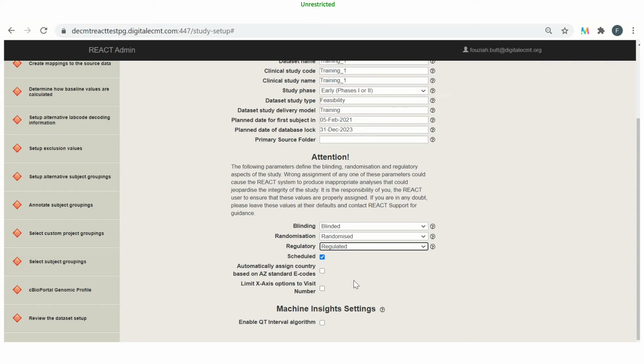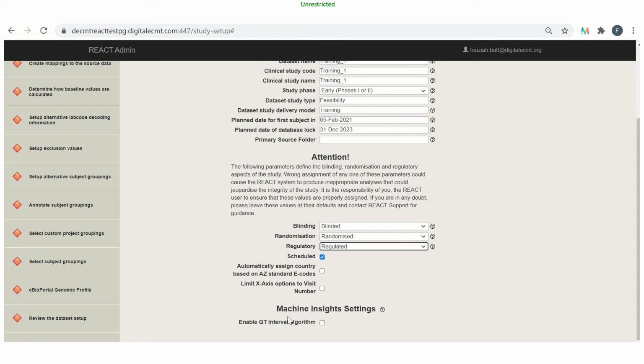The final aspects of configuring a new dataset involves a series of checkboxes which, if ticked, enable the following functionality. If scheduled is ticked, this will allow the ETL service to run every day, look for any updates in the data, and update the data in the database. If countries has been used in mapping, there is the option of using codes for those countries if you select this option. Some of the plots have visit numbers on the x-axis. If this checkbox is marked, then those particular plots will only ever show visit numbers on the x-axis.